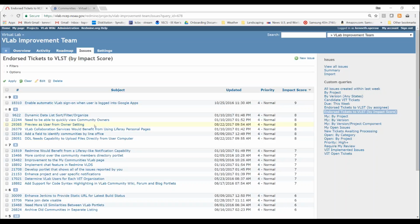So I did create a test user account for the lead developer and project manager in that case, so that they could give that person a regular role and test, and that can be very beneficial. So if you're doing a lot of development and you need something like that, contact VLab admin and we can help. So I would say for now that's the best workaround for this, and it works quite well.